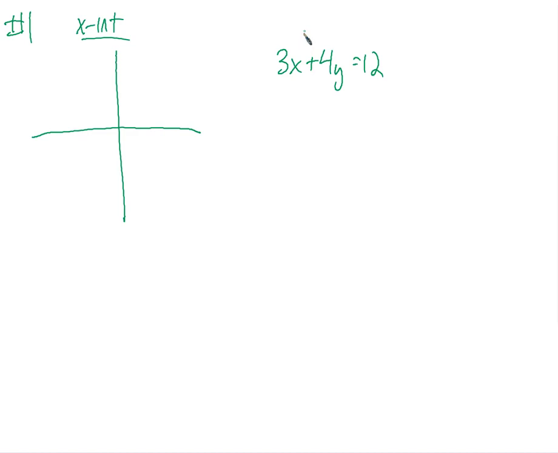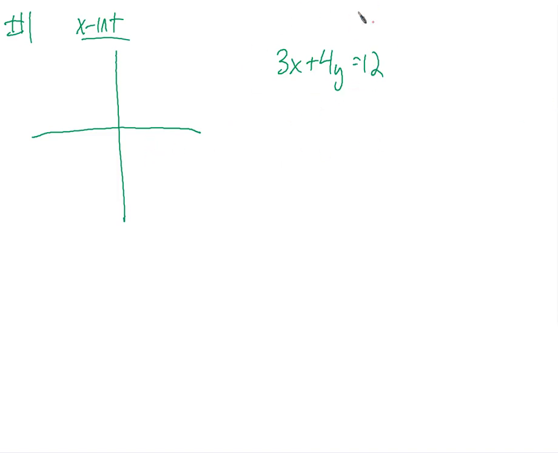You can plug in absolutely any x you want, and then you can figure out what y would be. And vice versa, you can plug in absolutely any y you want and figure out what x would have to be, right? And whatever that x and y combination is, that's a solution. You log that one away, that's a solution, and then you do another one, that's another solution. Soon you've got lots and lots of solutions.